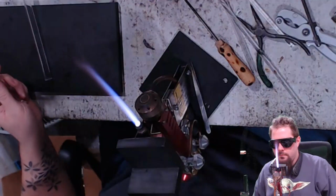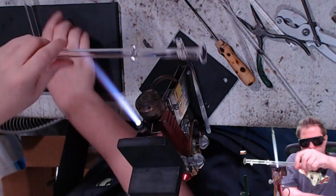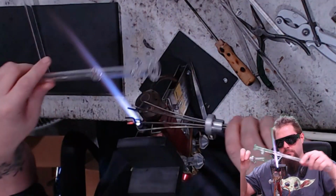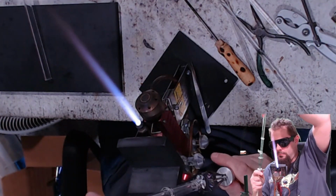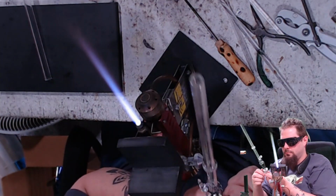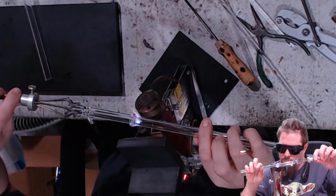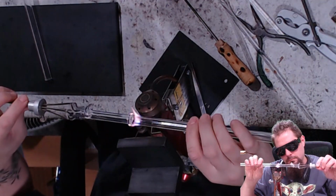Now, like I said in the beginning, you could put as much time or as little time into these as you want. You could sit there and really sculpt it out and make it look way nicer. You could make it look like a fake glass on glass joint. There's all sorts of options there. Also, in the past, I've been known to sandblast images into these too. Make like a fake roar maybe or something. You just sandblast the whole thing. You could also put like a little fake ice pinch in there to really drive home the idea.